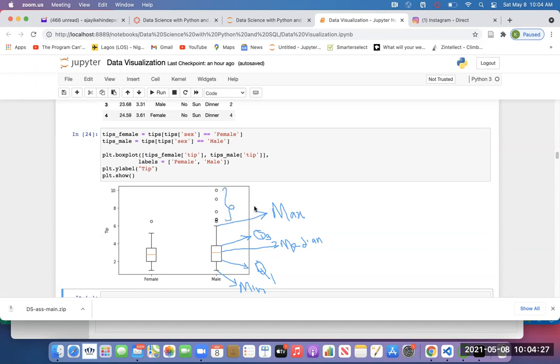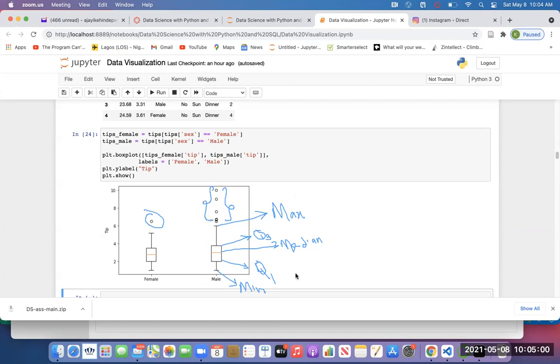Outliers are unusual values, meaning there are 5 extreme men that gave more than $6. Only 5 of them, and that's unusual. That's why it is termed outliers. Only one female gave more than $6. That's why it's an outlier. So outliers are unusual observations.